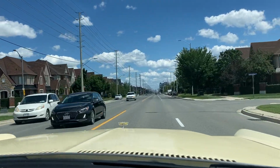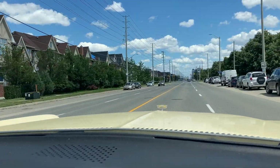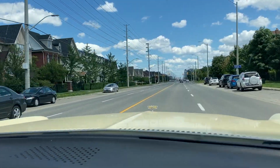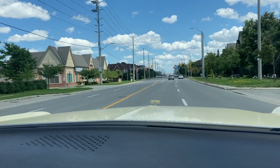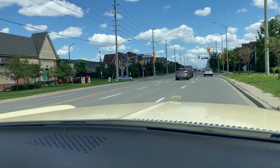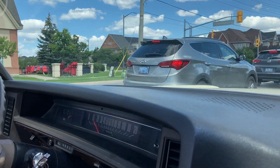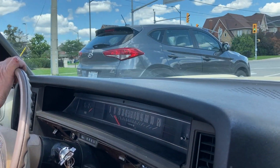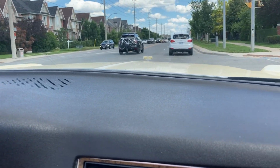But I can hardly wait to get the 4-barrel and the headers on this thing. And you know what? Then it'll sound... Shell Canada loves people like you, don't they? I know. Yes. Gas station nearby. Come and visit. But this one with the 2-barrel also gets great gas mileage. Except when I fill it up, it's got a tank as big as the one in my truck, $120 for the full tank. And that's regular to fill this tank up.